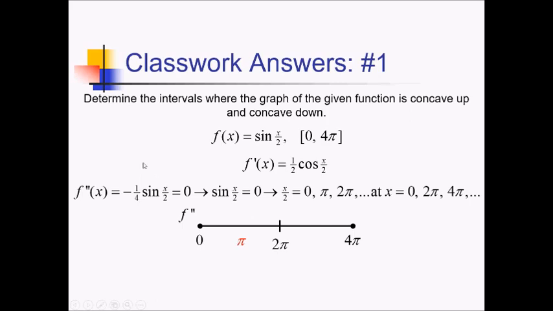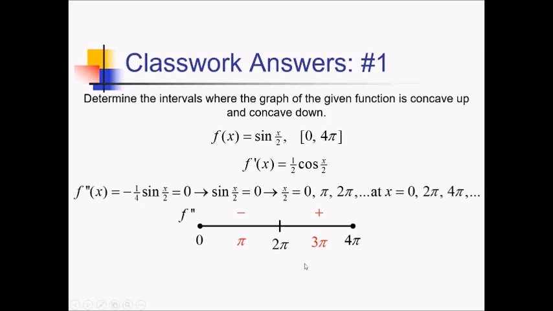So I'm plugging this into the original f double prime here. So I've got, let's see here, pi over 2, which is going to be, let's see, 90 degrees basically. Sine of pi over 2 is going to be 1, but we're multiplying that by negative 1/4, so that all comes out negative. And then if I do something between 2 pi and 4 pi, like 3 pi, well, when I plug that in, that becomes 3 pi over 2. Sine of that is normally negative 1, but it becomes positive after I multiply by the coefficient.